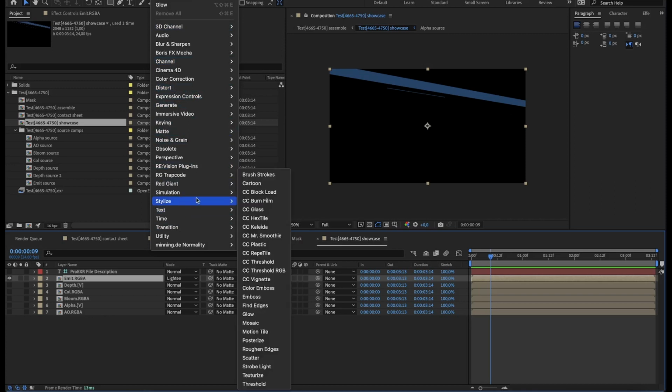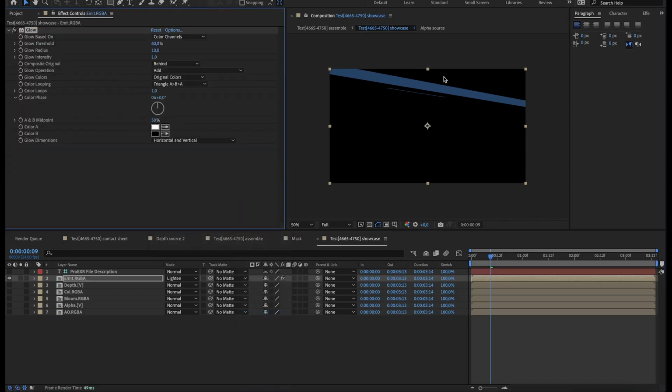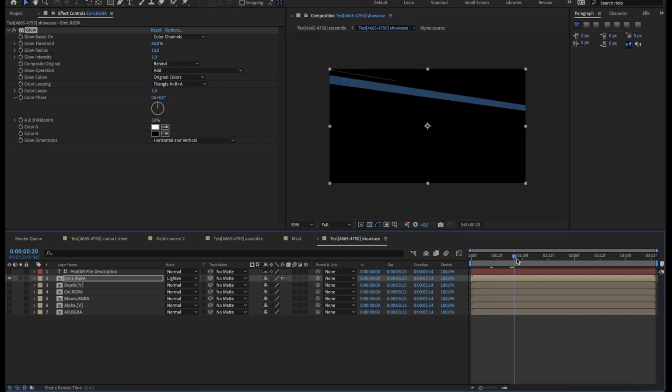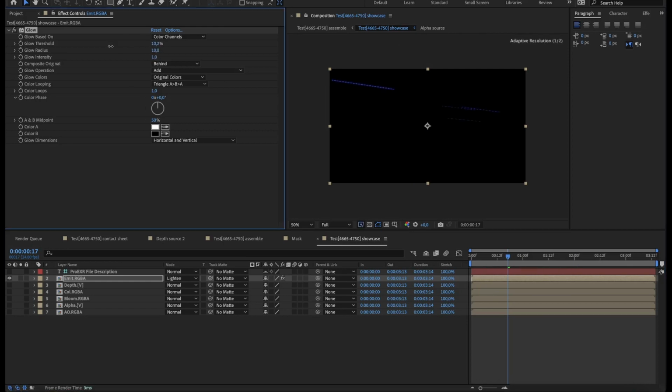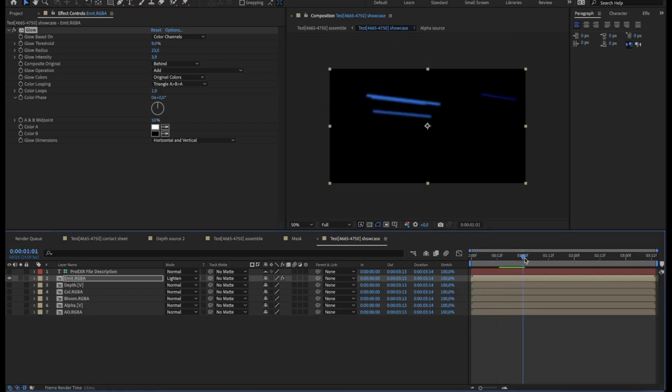Glow. Okay, so not seeing it currently. Maybe the threshold is just not enough. So reduce the threshold, then we start seeing a glow on the emission, and you can obviously increase the intensity and the radius. So it looks good. Okay, so that's maybe a bit much, but it serves the purpose. So that would be lighten.